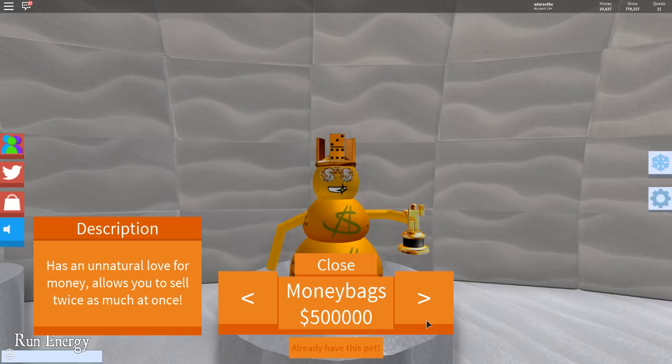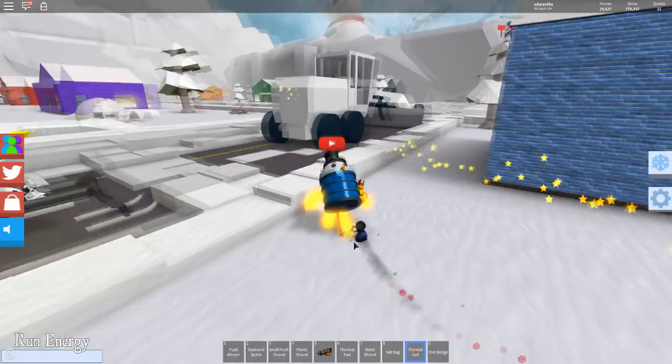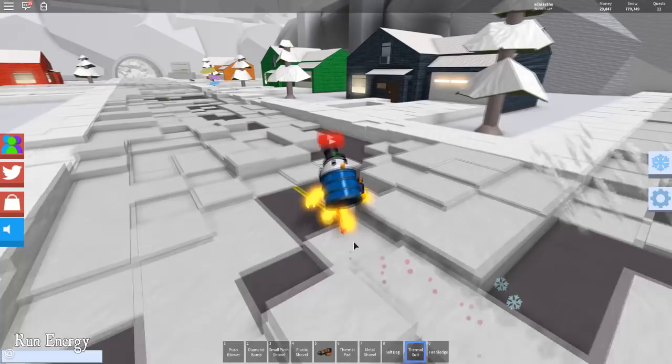Has a natural love for money. Allows you to sell twice as much at once. Okay, so I'm assuming that means the usual price we get it for is a bit more than usual. So it allows me to sell twice as much. I'm not sure if this works with the Frosty in the can.